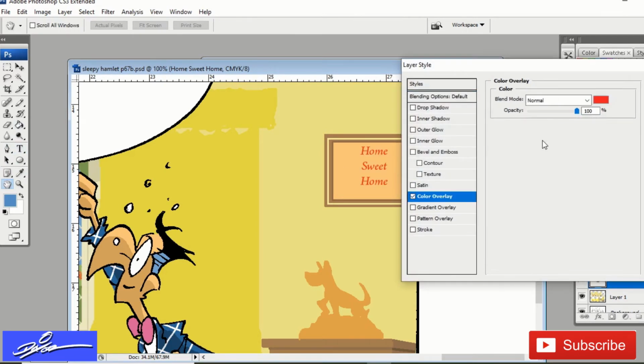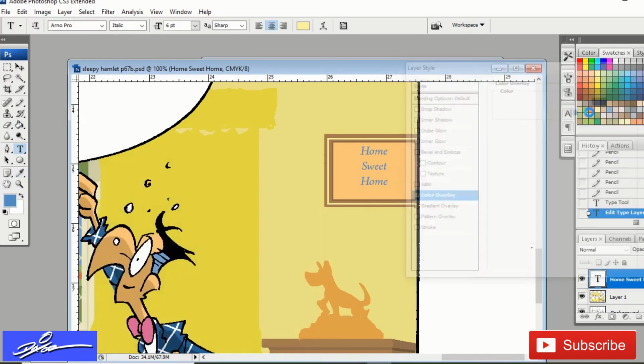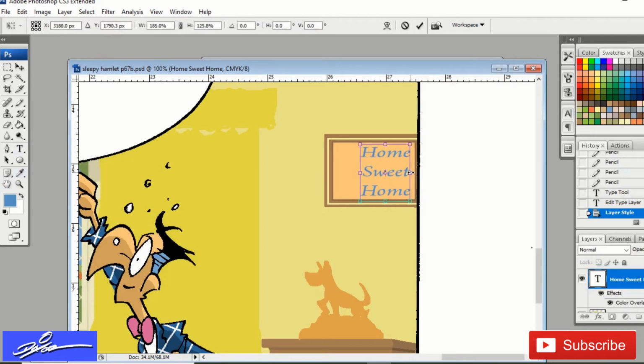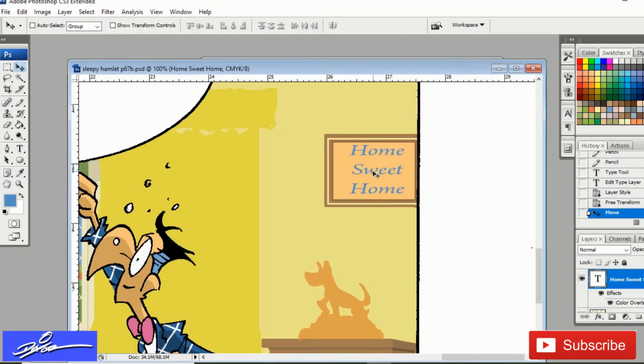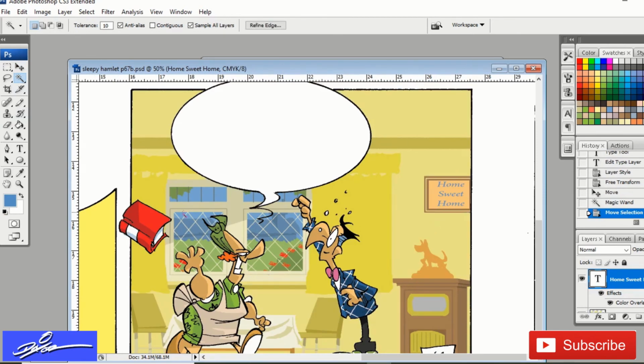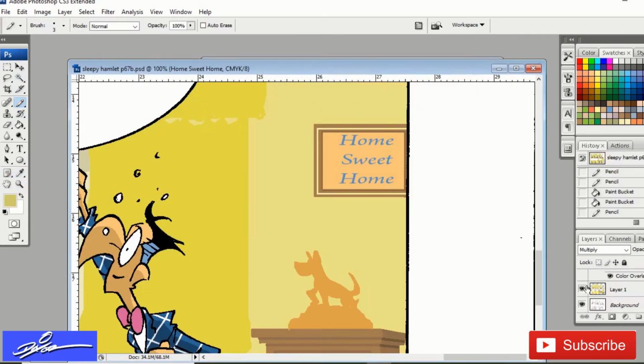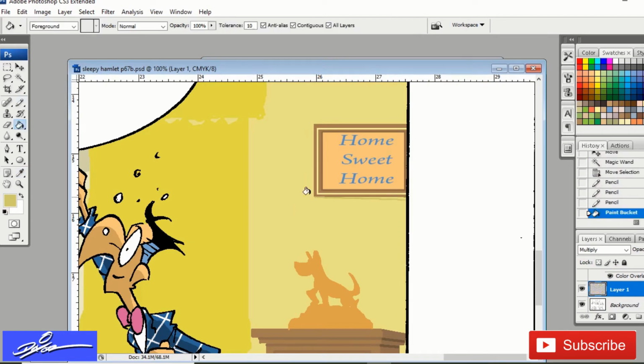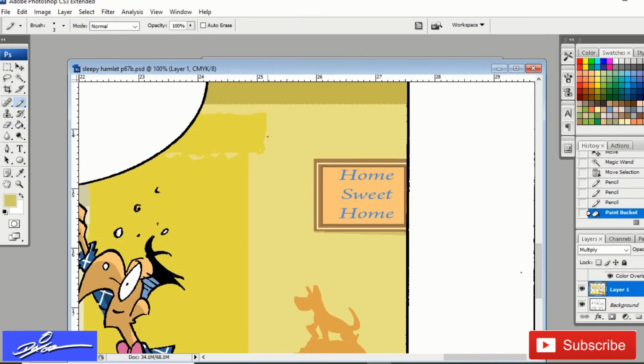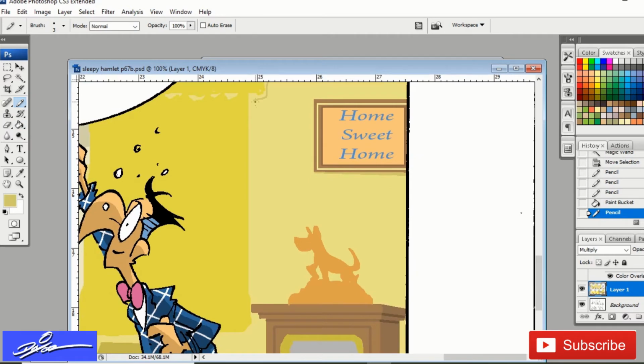And so I now selected the colour overlay, click the light blue, then stretched and did it to where I want to do, and there we go, Home Sweet Home. Now that's that done. So I select the background again, and I wanted to do some shading on here. A little bit of shading there, and I then decided to go around to the curtains and do exactly the same with them as well.